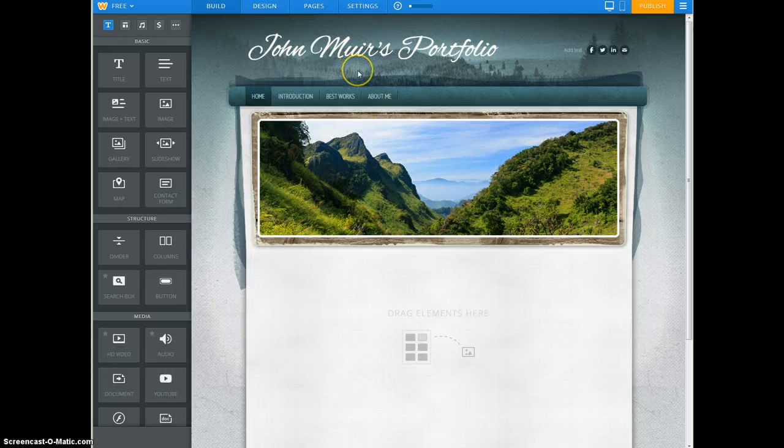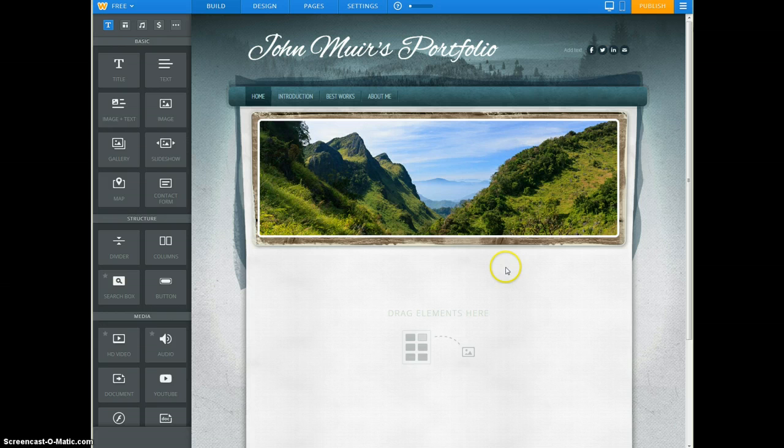So it's nice. There's some elements of a website that are constant across all of the pages. So notice this particular theme has a banner image, and you can change the banner images quite easily here. So if you want to put a different image up here, you can do that. This theme has this background image built in. It's just part of the template, so you can't change that unless you change your whole template. But at least you can change the banner image if you want to have your own image that you want to include instead. In a later tutorial, we'll go over adding various elements to your website.